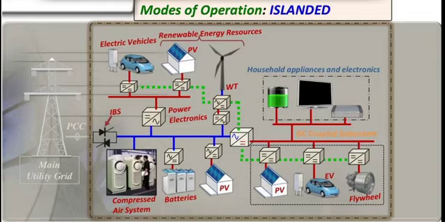This typically happens when there is a sudden loss of grid connectivity due to a fault, maintenance, or a natural disaster, and certain localized areas still have power generation sources available. Characteristics of islanding operations. Isolated power supply: the isolated portion of the electrical system operates as an independent microgrid, relying on local power generation sources and energy storage systems to meet the electricity demand within that area. Limited power resources: in islanding mode, the available power generation sources are limited to what is present within the isolated area.